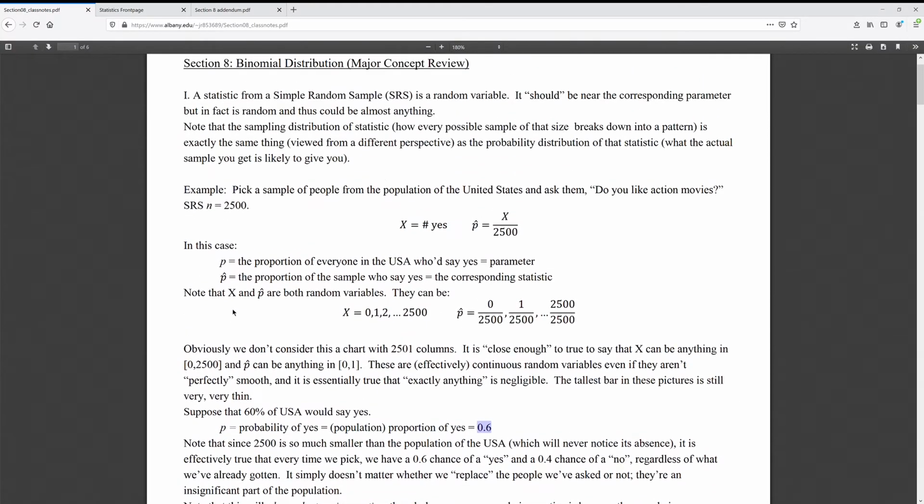However, the fact that probably about 60% of them will say yes for a large sample, or if you prefer, there's a high probability that very close to 60% of them will say yes, or if you prefer, the vast majority of samples will result in something very close to 60% saying yes. Any of those things is just saying what we said in the first place, right? That large samples are very predictable.